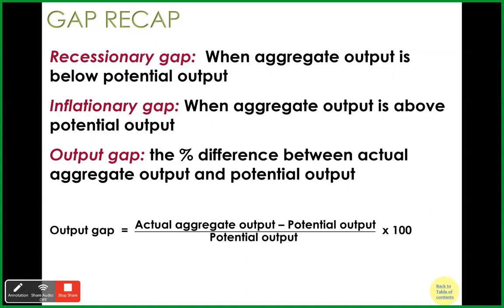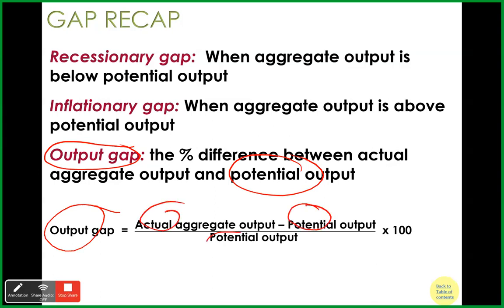And finally, we define the output gap, which is the percentage difference between what you actually produce compared with what you can potentially produce. So this is a percentage: actual GDP minus potential GDP, divided by potential GDP, times 100. This is normalization. For the US economy, usually this number is around 1 or 2%. Rarely does it go to double digits. It's very rare, usually around 1 or 2%, very small.